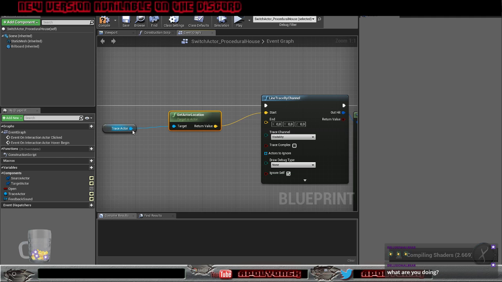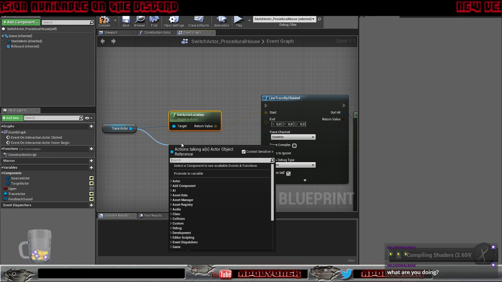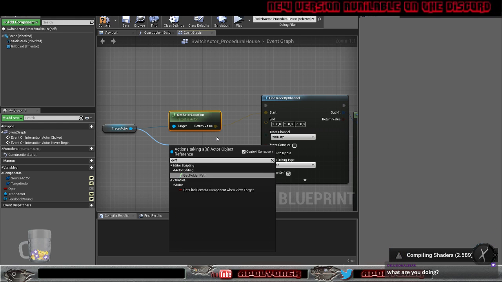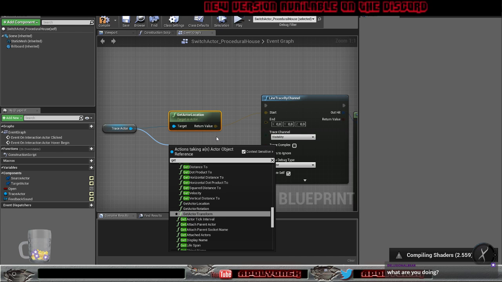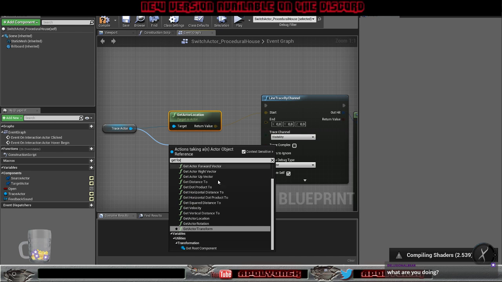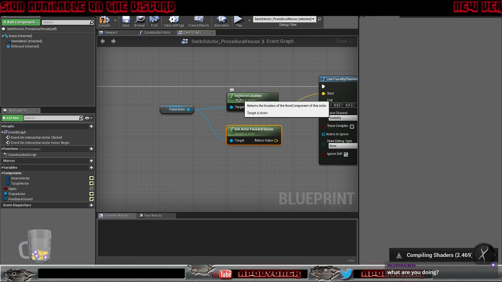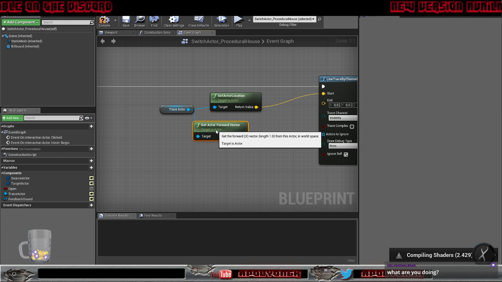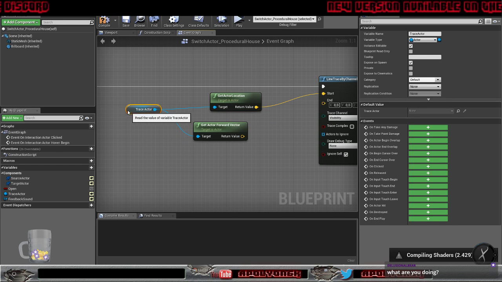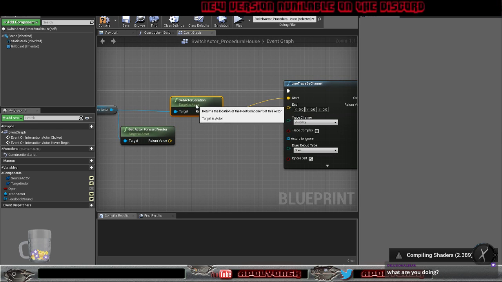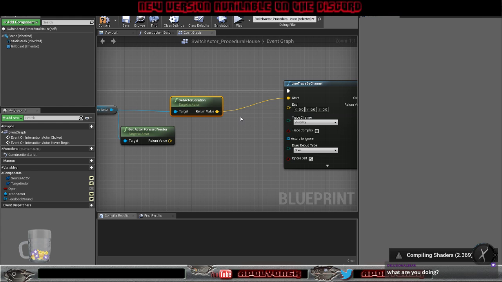But we need the trace actor here. So we need the forward vector. Get actor forward vector. And then we need the actor location.